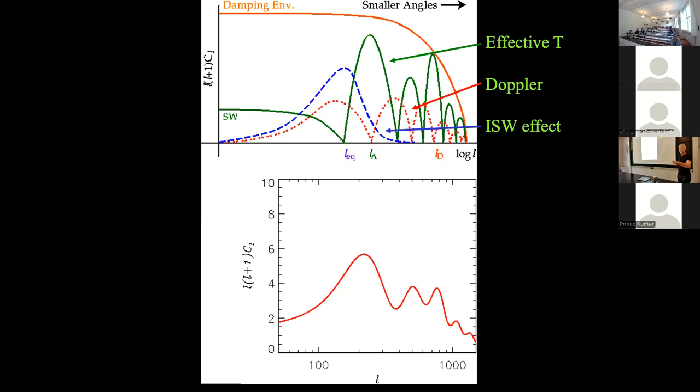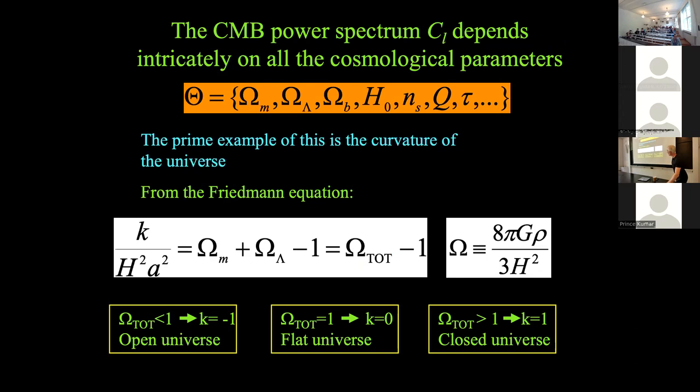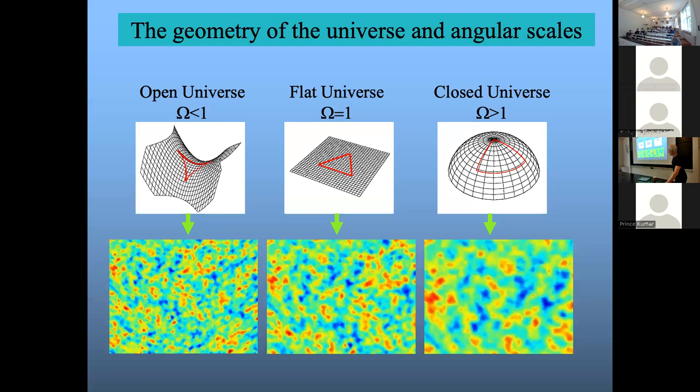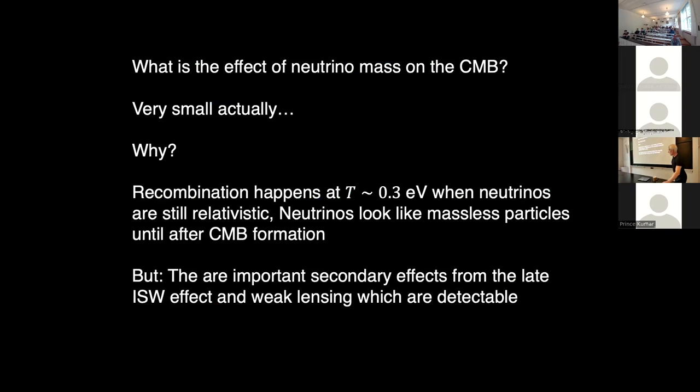When we get to polarization of the CMB, it's a different story and there's still work to do in the future. You can use the CMB to probe a variety of cosmological parameters, like curvature. And that brings us to neutrinos. How does neutrino mass affect the CMB? At first sight, not very much — unfortunately. The reason is that neutrinos have low mass, of order an electron volt. The CMB is created at a temperature of about 0.3 electron volts, meaning neutrinos are ultra-relativistic at this time. You cannot distinguish a one electron volt neutrino from a zero electron volt neutrino at CMB formation.